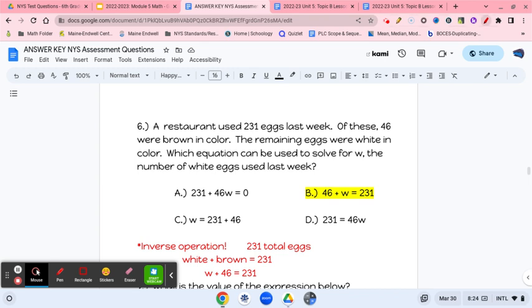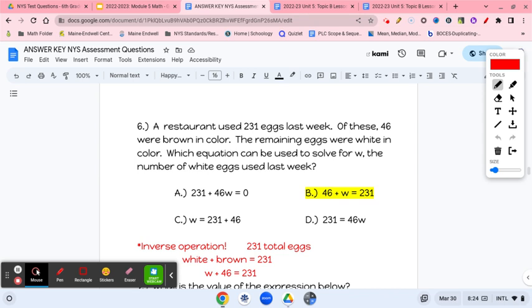So the first thing that we have you guys do that we've been working on last week and this week, I think actually only this week, is marking up our text to help us find hints. So I am going to circle 231. This is my total. If your page 13 is not filled out, please make sure you're doing this with me. But I feel like at this point, this is our 5th day of working in this packet and really understanding how to attack and strategize any problem that you're given, right? So the first thing we do is we mark up our text.